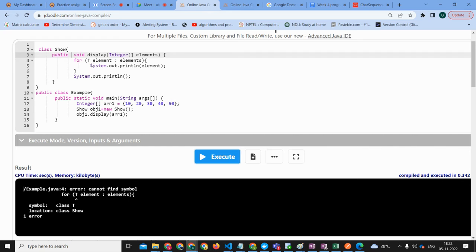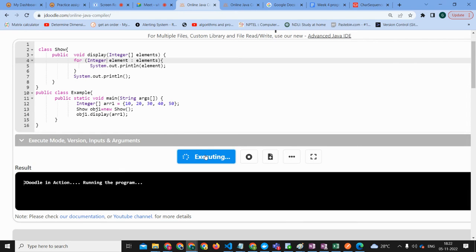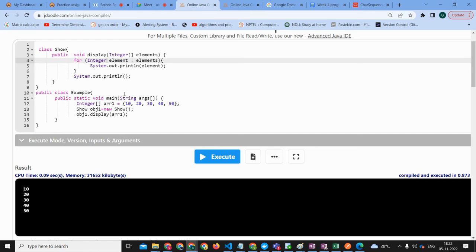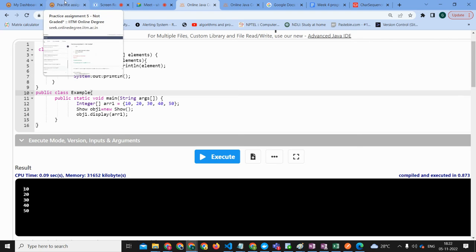So we are saying T, right, for T. So then I need to put capital Integer here. That is a basic question, bro. That is the simple thing we have learned from childhood. There is nothing new in this. But I was asking about generic. Why in generic have we used the capital one?